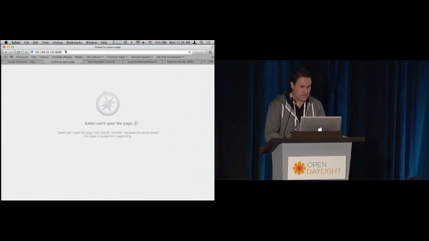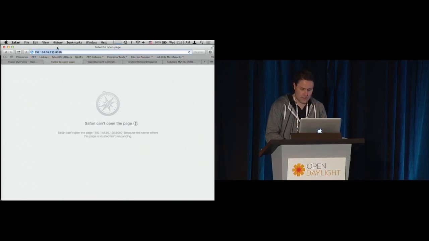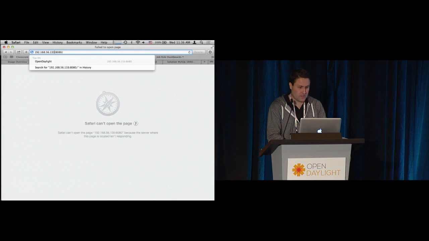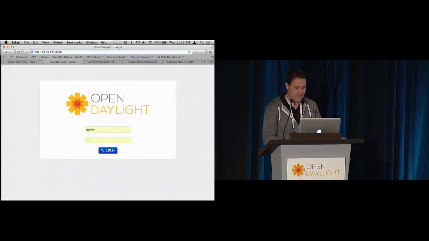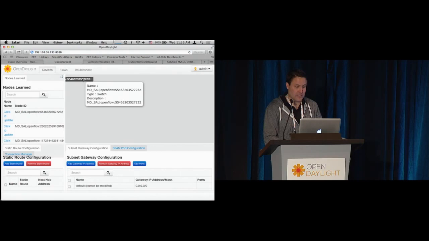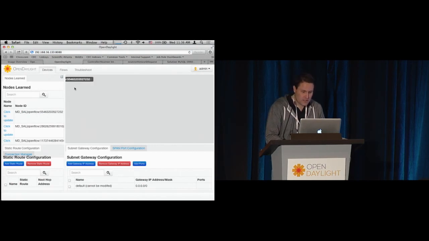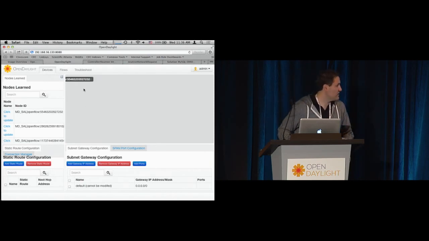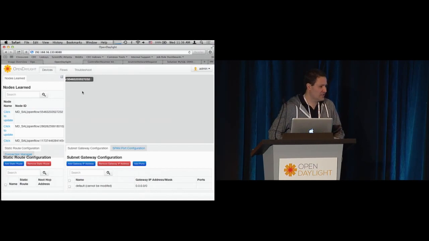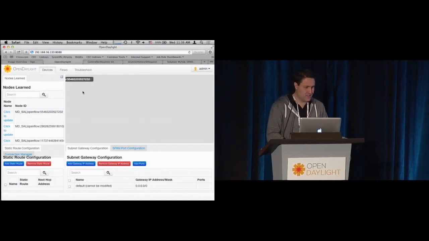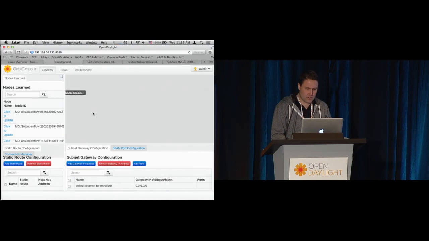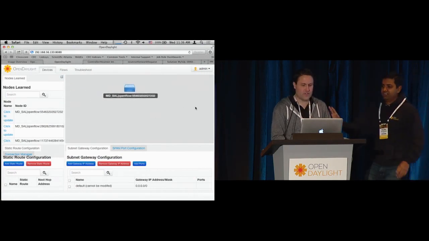Now wait a sec, why did this not, sorry, wrong. Mental note, always make sure you use the right IP address. There we go, look at that. Okay, so we can log in using admin and admin here as well. Hey Madhu, do you know this particular problem here? The GUI can't, how do I do that with just this? Oh, there we go. There it is, got it. Figured it out, okay.